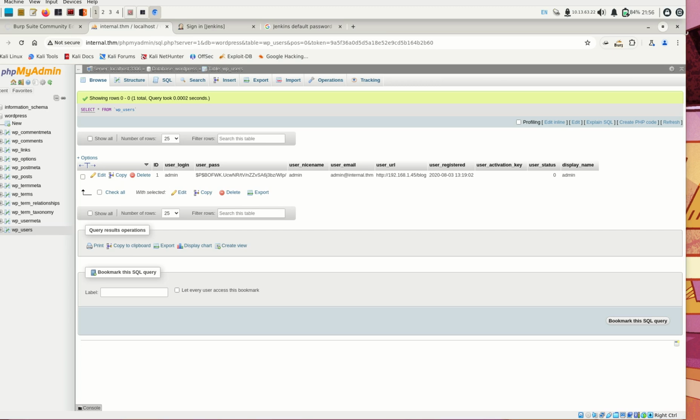XP command shell, xp_cmdshell. So I would go through that process and hopefully be able to send a reverse shell, and I'd be logging in that way.